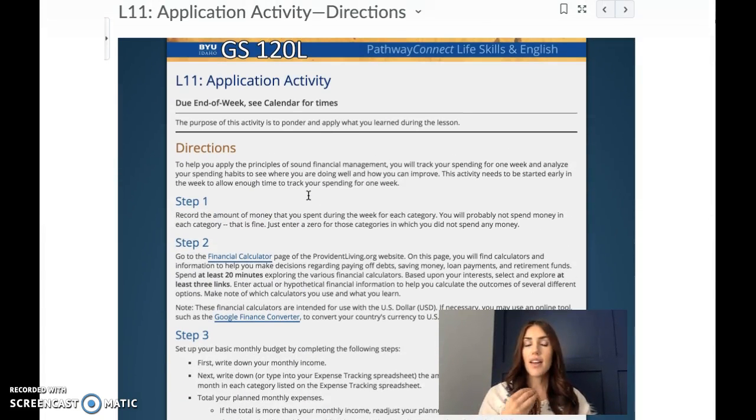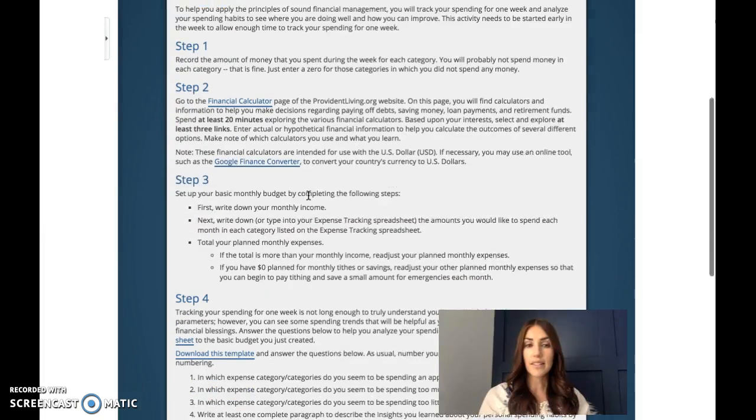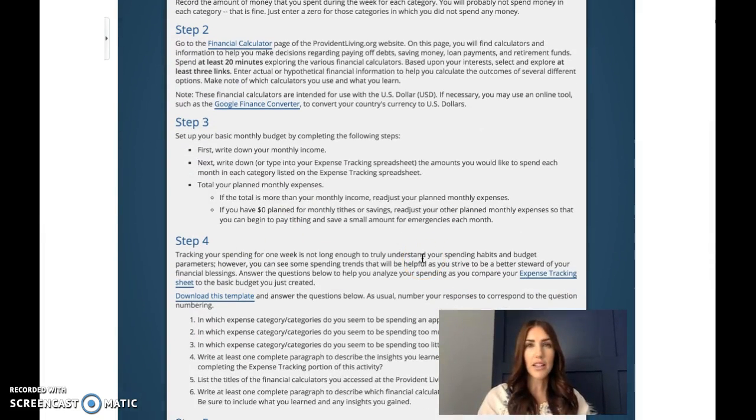This is something I'm always working on, I feel like, but really since September 1st, my husband and I have really tried to track our spending. It's tricky when there's two of you because sometimes he spends and forgets to tell me. And so I want a true picture of how much we're spending in all our categories. And I've been tracking using an expense calculator, or on this one they call it the expense tracking sheet.